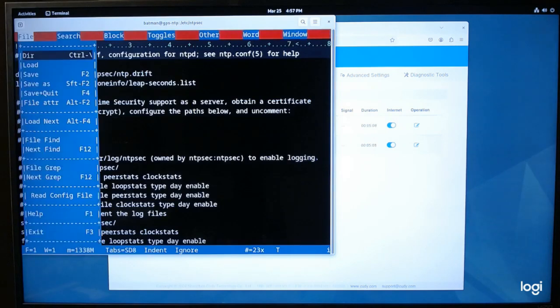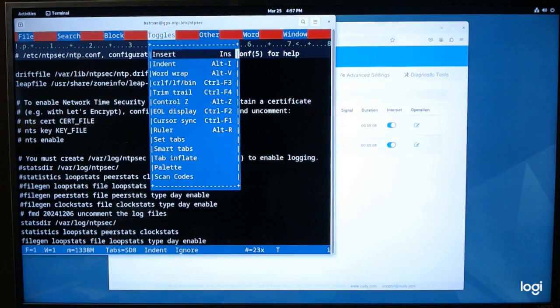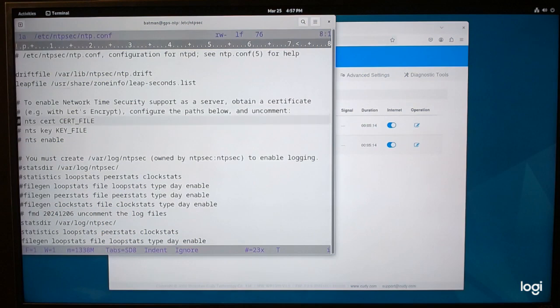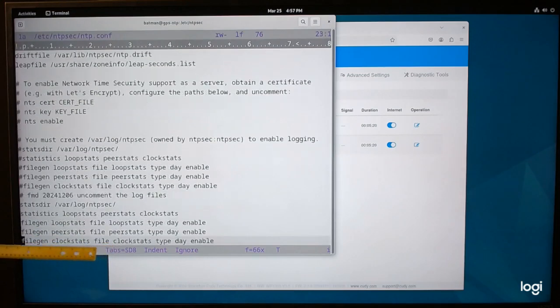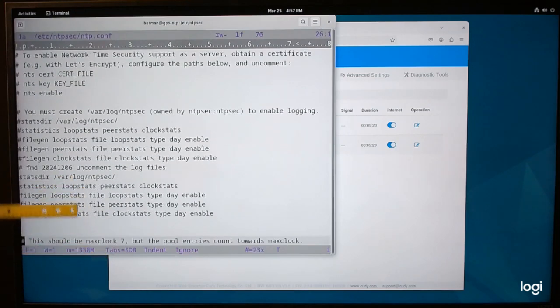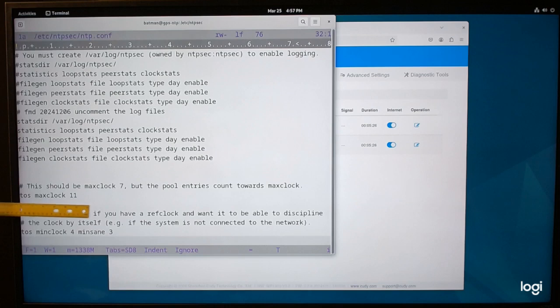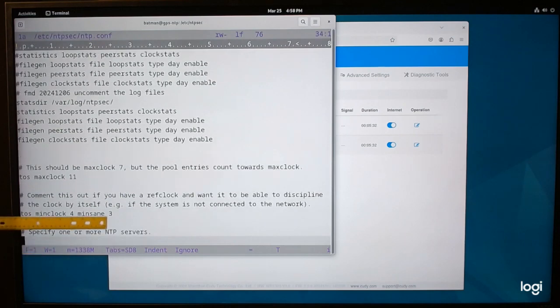Let me see if I can toggle that palette. Okay. Yeah, so I'm going to keep logging the files, logging the statistics. See right here, let's see, here it is right here. We need to comment out this right here. And comment.